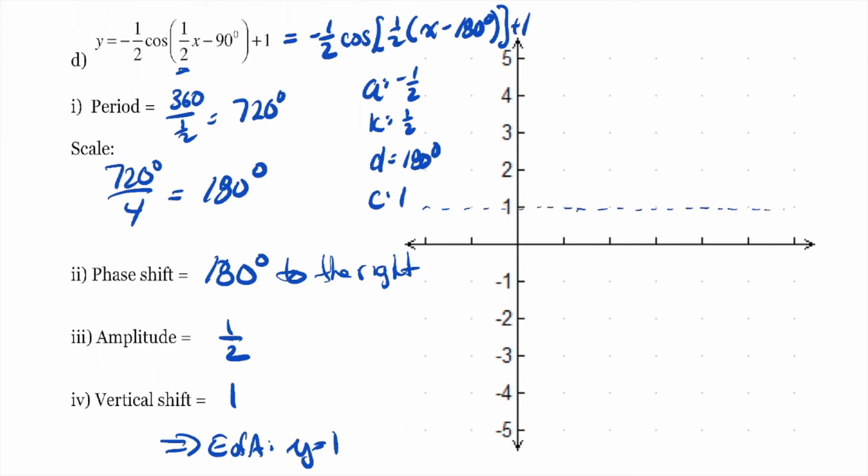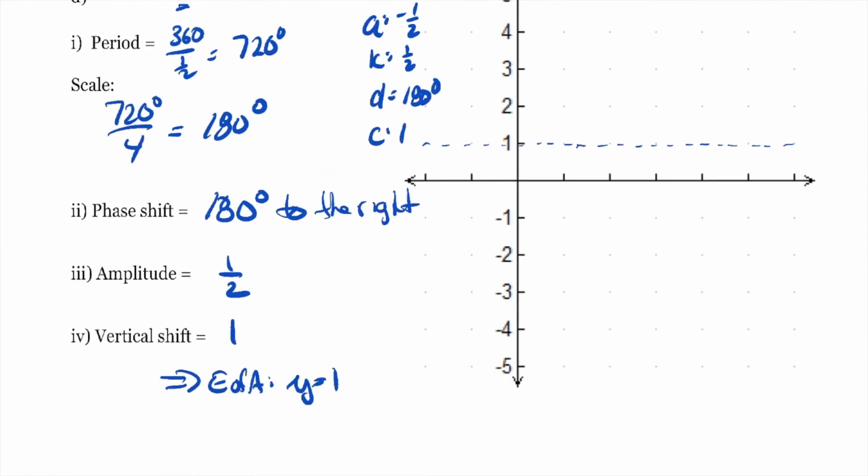So this one's going to be a little bit tricky because the amplitude is quite small. Because I already have the y-axis labeled, we're going to keep it. But if it wasn't labeled, I might label every tick as 1/2 or even 1/4. But anyways, let's go and put in the scale for the x-axis. So there's 180 degrees, 360, 540, 720, 900, and 1080.